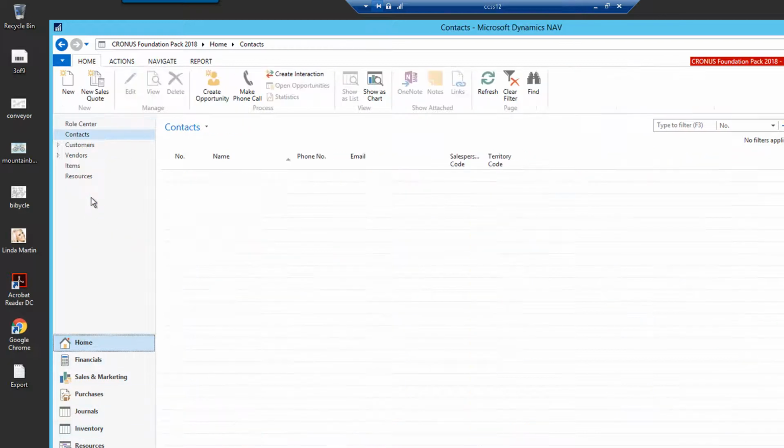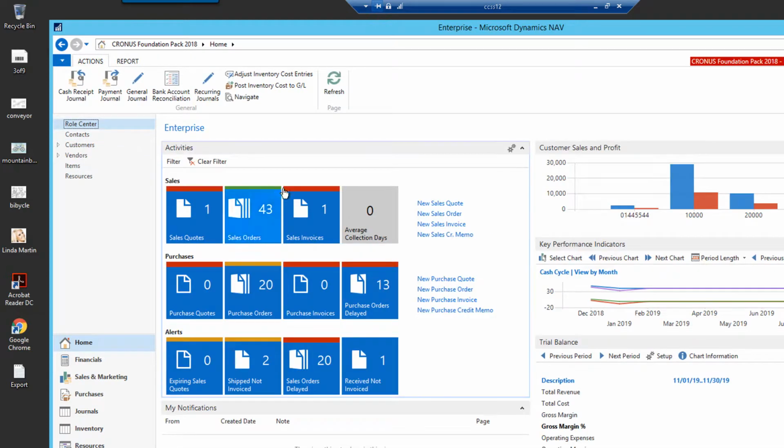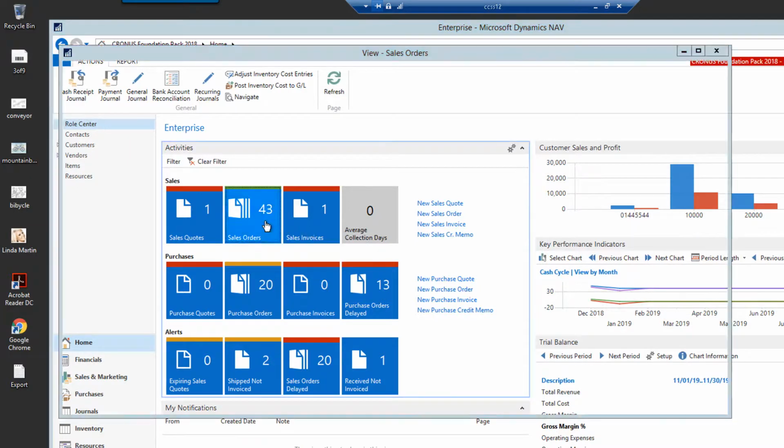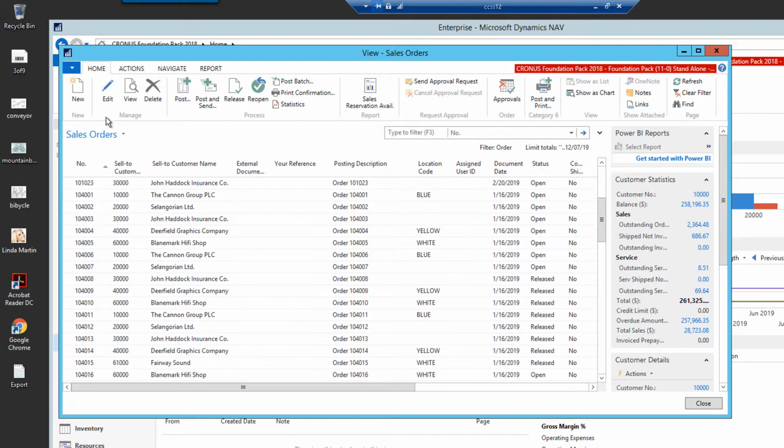Let me show you one other part of this, which is the tiles. I think these tiles become very important to you, and you need to learn how to use the tiles in 2018 as well. For example, here's a simple tile of 43 sales orders, and by just clicking that tile, it's going to take you into those 43 open or released sales orders, so that you can go in and edit them as need be.